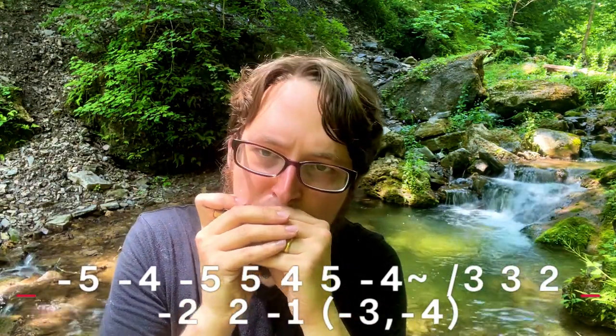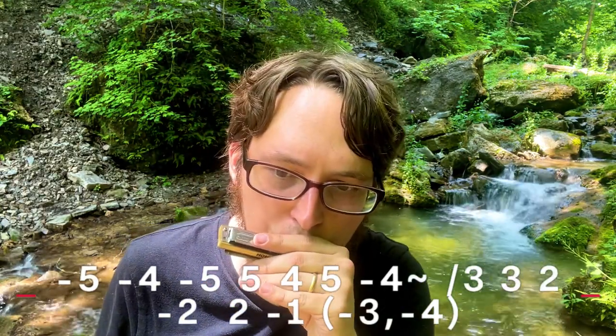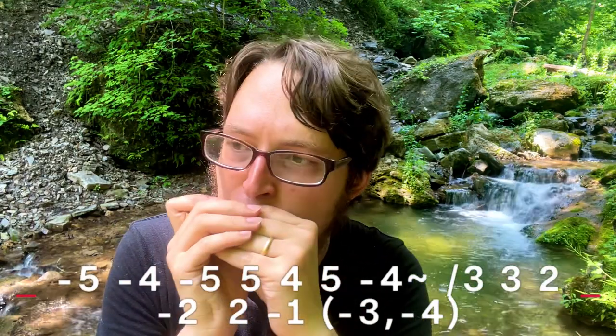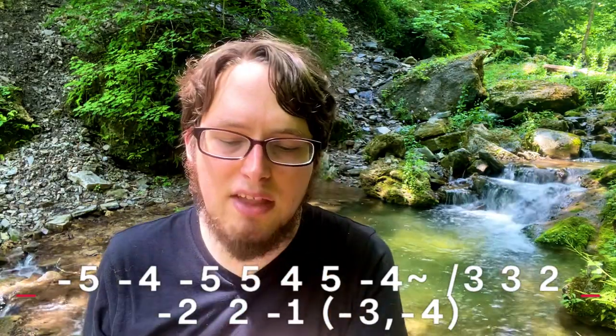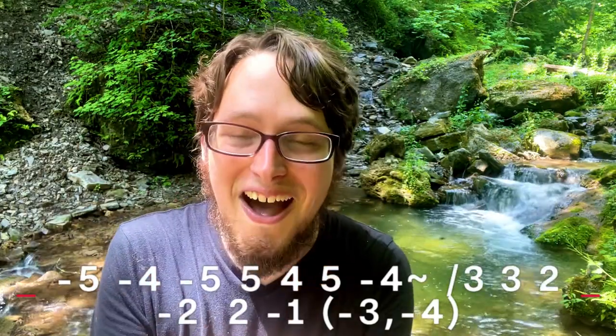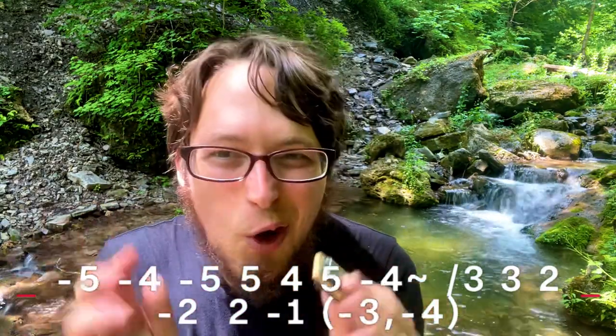So far we have that pattern, and then we're going to four draw to end that pattern. Then three draw, three blow, two blow — I think of this as one chug because I might end it in a different way. Here's one ending you can play: two draw, two blow, one draw. And then I like to do double stops — a double stop is a two-note chord — so we do three and four draw at the same time. The whole riff sounds like that.